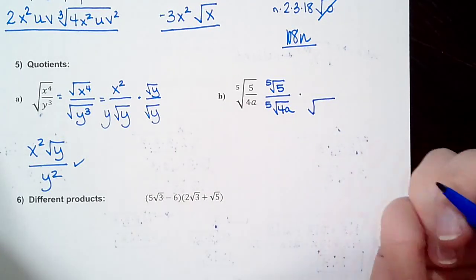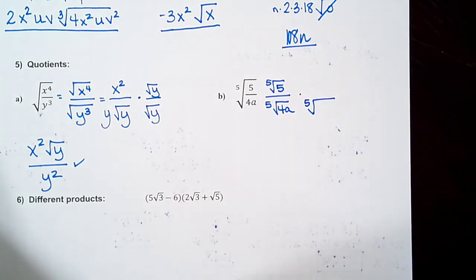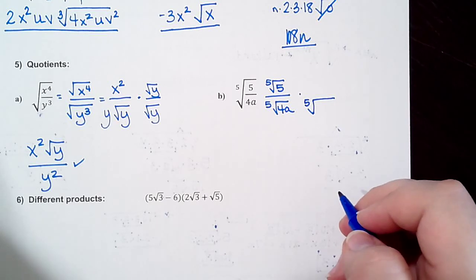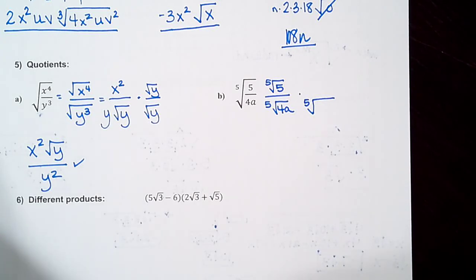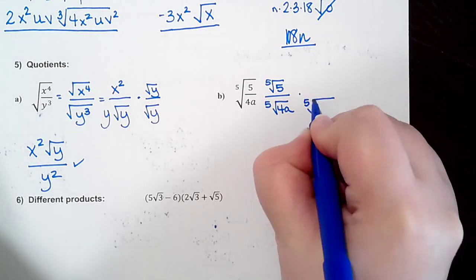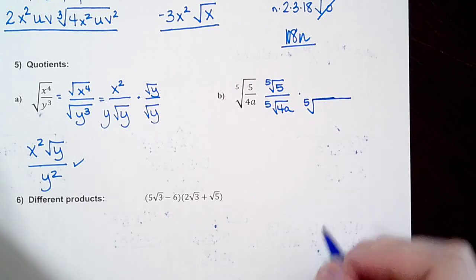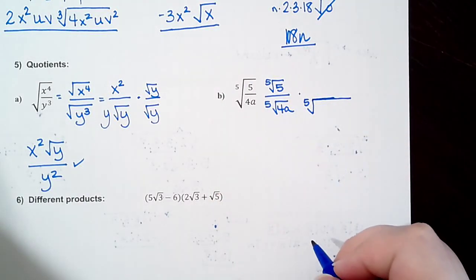I can't take a square root times a fifth root. Well, if I multiply by a fifth root, that's fine. But if I only multiply by 4a, I'm going to get the fifth root of 16a squared, which I still can't rationalize. It still doesn't cancel out those roots. So what I'm going to need to do is inside of this radical, instead of just putting 4a, I need to figure out what to put in here so that a fifth root times a fifth root cancels out.